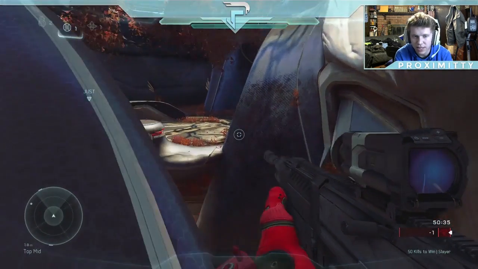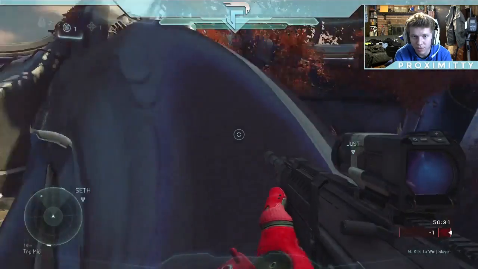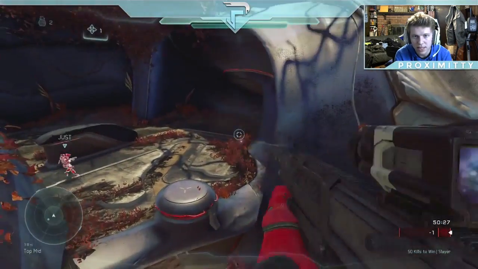Because that's another thing, you can communicate all this, and they can pre-nade and all that, Justin. But I'm going to help Justin here. This is a super good way to do it. I'm going to run right up this little thing. Now I have the easiest angle in the world. High ground, all this nonsense.